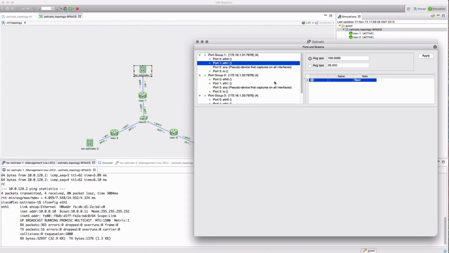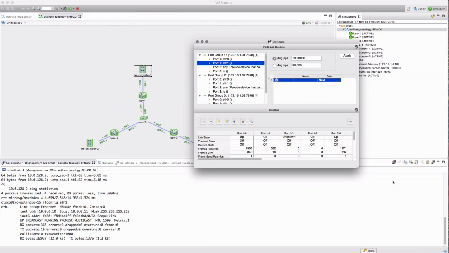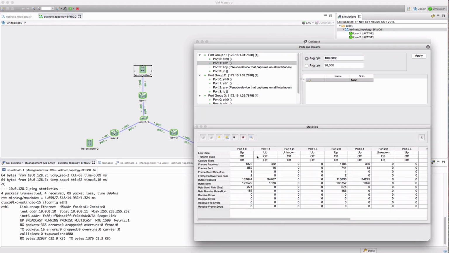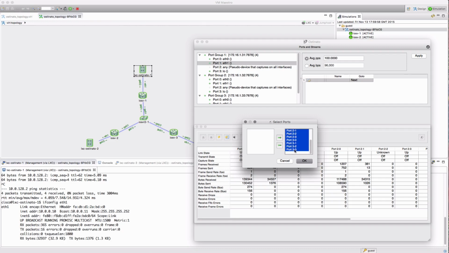And of course we want to see the statistics from that. So there's the statistics window, so we just resize that. There's the frame, and you can see we've got statistics on all of our ports, which can be a bit overwhelming. So we really just want the source and destination ports that we're sending to. So using this filter, we can then just select the 2 ports that we're interested in.